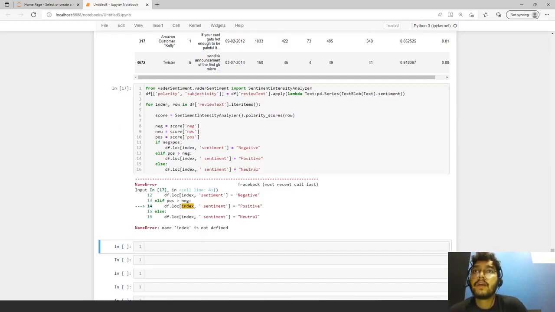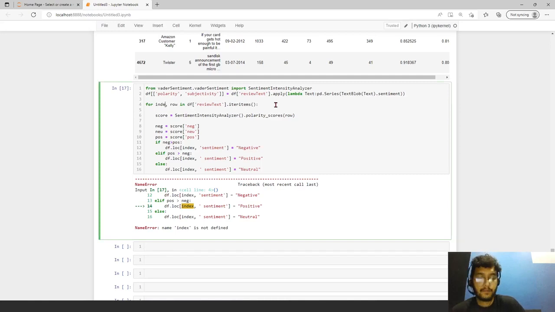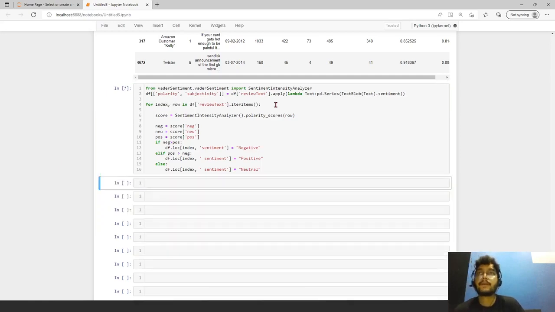Index is not defined, sorry again. It will run, I guess, because everything seems good: negative, positive, and this else.